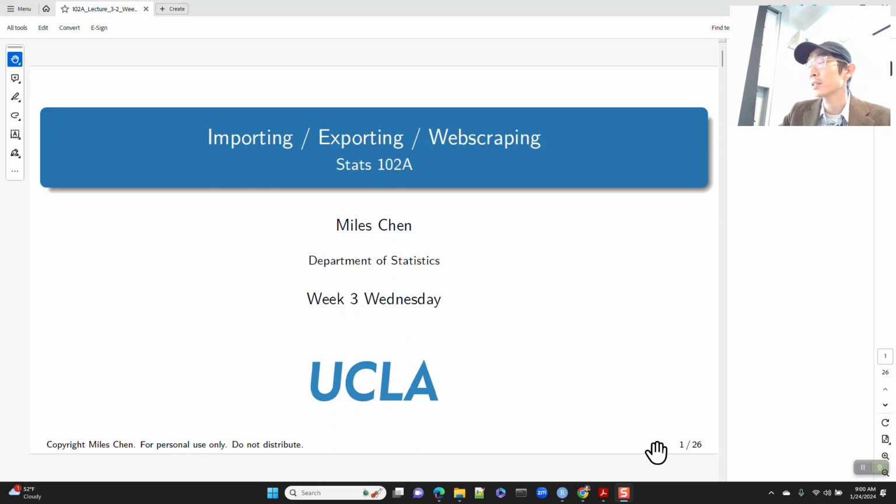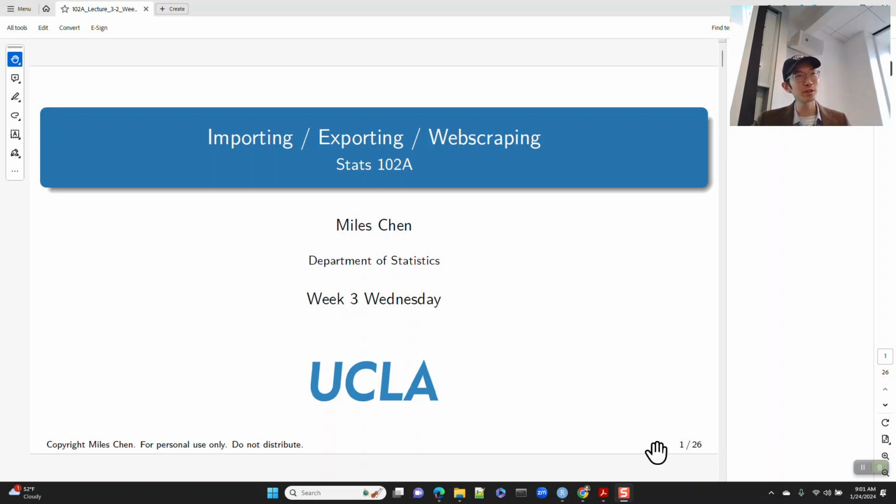So today I wanted to look at just getting your data into R, importing and exporting stuff, and then also cover web scraping. Web scraping could be a really big topic, and we could dedicate multiple lectures to it. But I didn't want to do a bunch of lectures on web scraping, so I'm going to give you just the most basic form of web scraping using a tool called rvest, all right? And I'll just say, hey, these other things are available and they exist, and if you're interested, you can go out and search for more stuff. But we'll just do one lecture on it, covering the most basic form of web scraping here, okay?